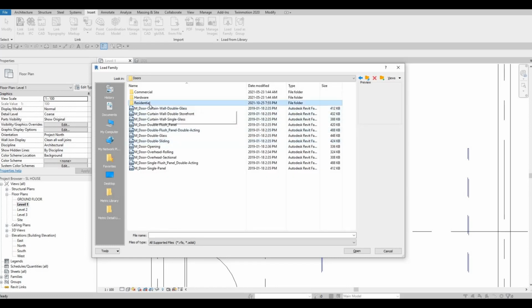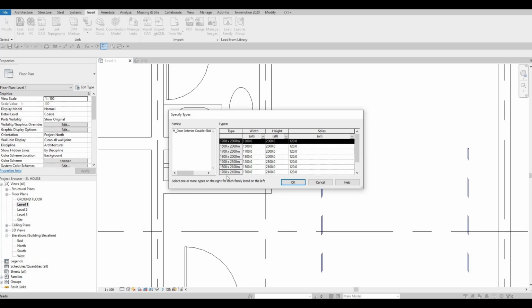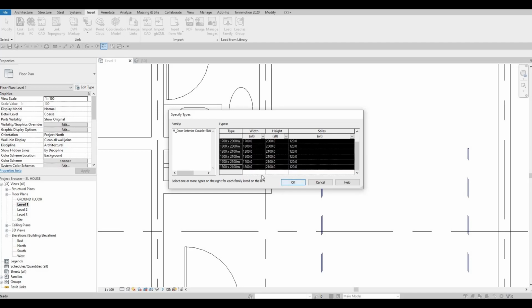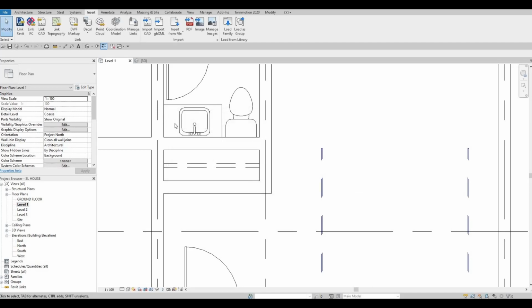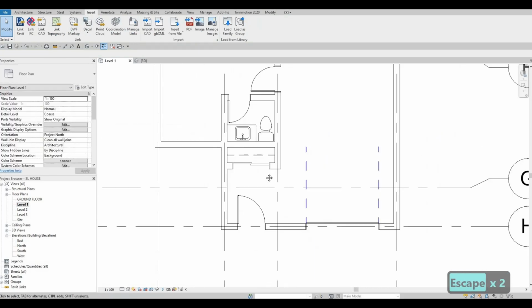And then under doors, we have residential, and then we have interior double sliding door. So click on open, and then I'm just gonna select all of them. And then type DR, and then let's add in the smallest one that we have. So that's perfect on that.